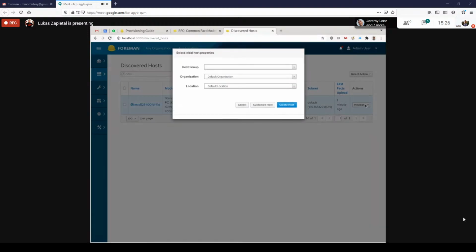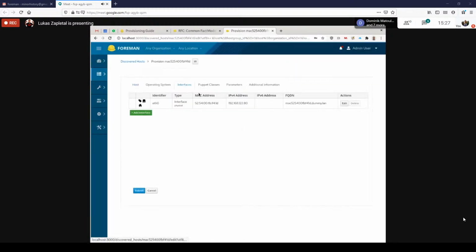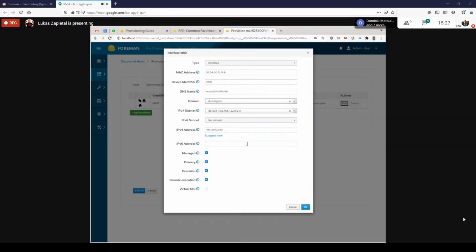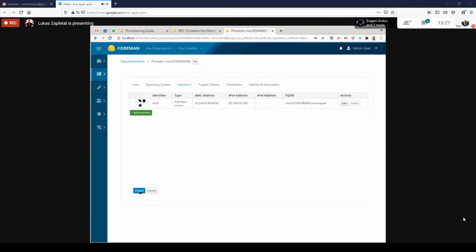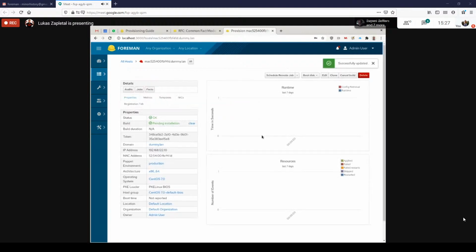Starting from version 16.2, which will be the discovery for Foreman 2.2, we are, as Mel mentioned, in the RC3 phase, and now I'm working on getting a discovery released, hopefully tomorrow. This will be fixed. So let me create a host from this discovered host. If I click on interfaces, this host has a DHCP lease, but if I click on provision, what's going on in the background is that Foreman does the DHCP orchestration, picking the next available address, which in my case, since this is an empty subnet, is 0.10.